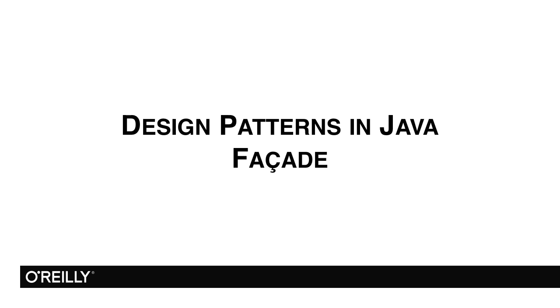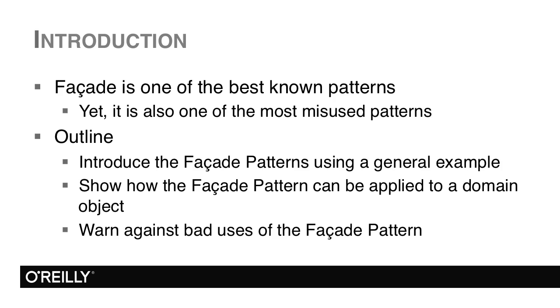In this session, we'll take a look at the facade pattern. Facade is one of the best known patterns, also one of the most misused patterns. What I'll do in this session is I'll introduce the facade pattern using a general example. I'll also show how the facade pattern can be applied to a domain object, and then I'll warn you against bad uses of the facade pattern. I won't implement anything in Java in this because there is really nothing special about Java and the facade pattern.